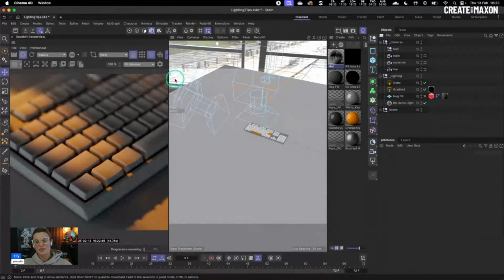What it's going to do is apply a clay material over the surface of all of my objects, and it's going to allow me to really see how my light is lighting my scene without the impact of my textures or materials. This is also an extremely useful tip when you're working with displacement. If you can't necessarily see your displacement because of your lights and your materials, switch on clay mode, and I promise you it just makes life so much easier.